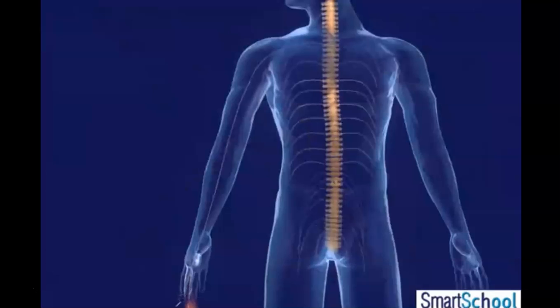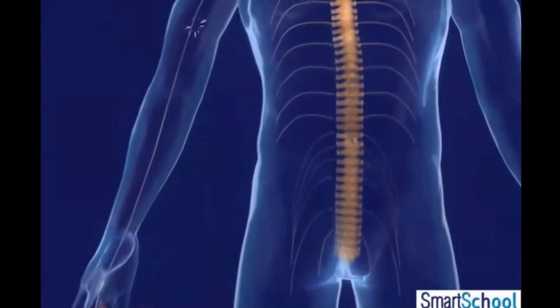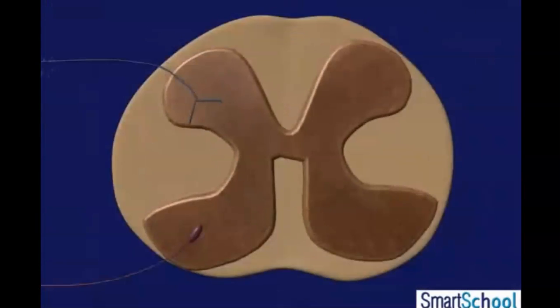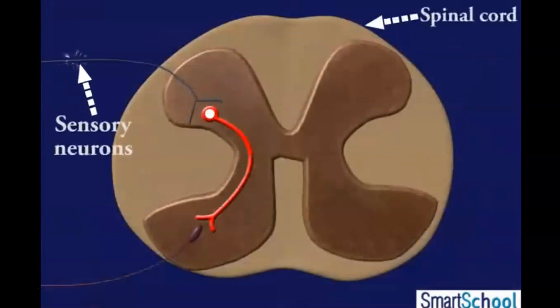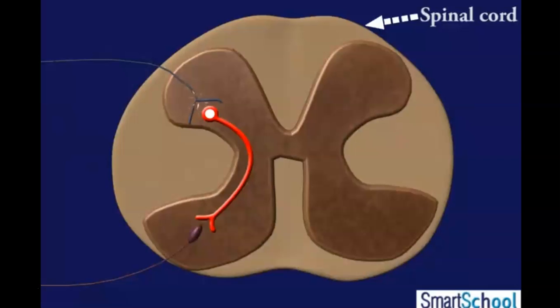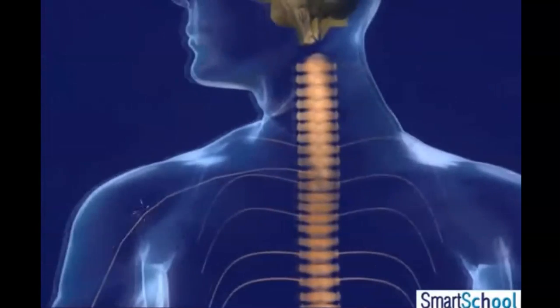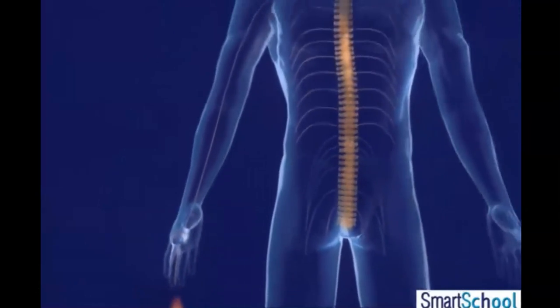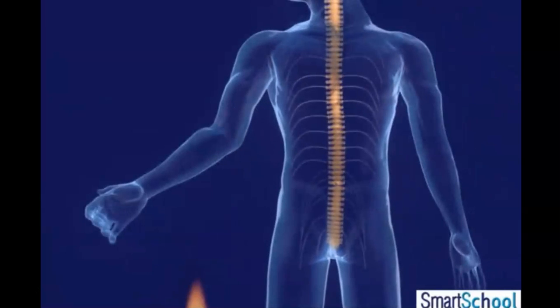When our hand accidentally touches a hot object, the heat is sensed by thermoreceptors present in the skin of hands. The receptors trigger nerve impulses in sensory neurons. Sensory neurons transmit the message to the spinal cord. In spinal cord, impulse is passed on to the interneurons, which in turn pass it to the motor neurons. The motor neurons transmit the instruction to the muscles in our arm. The arm muscles contract and pull our hand away from the hot object. This is also referred as spinal reflex.